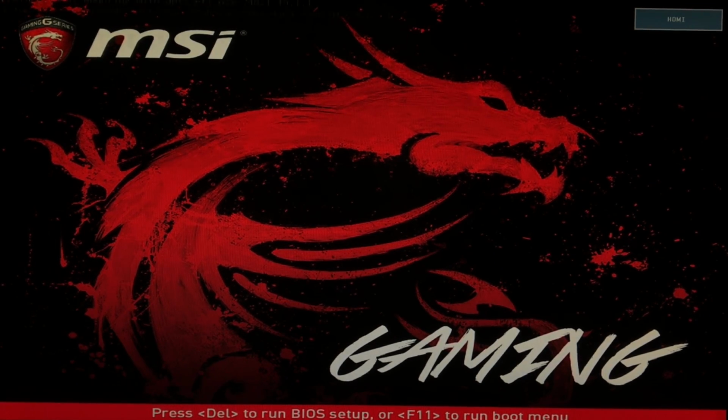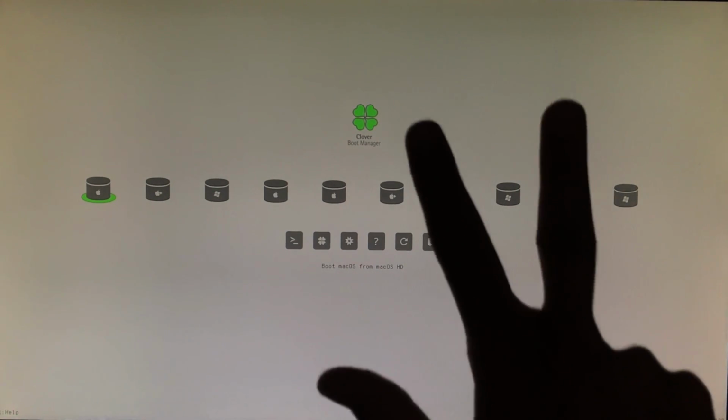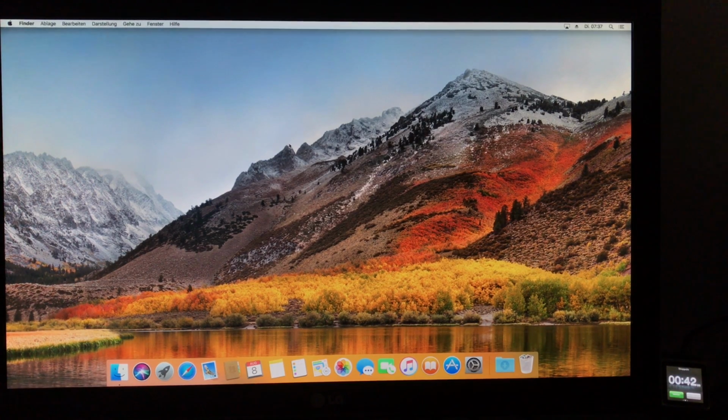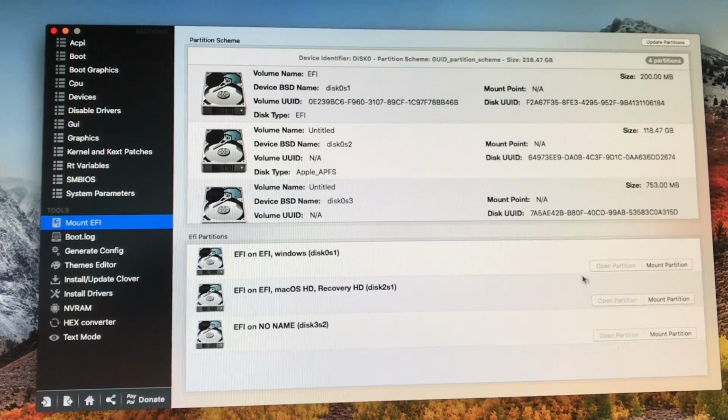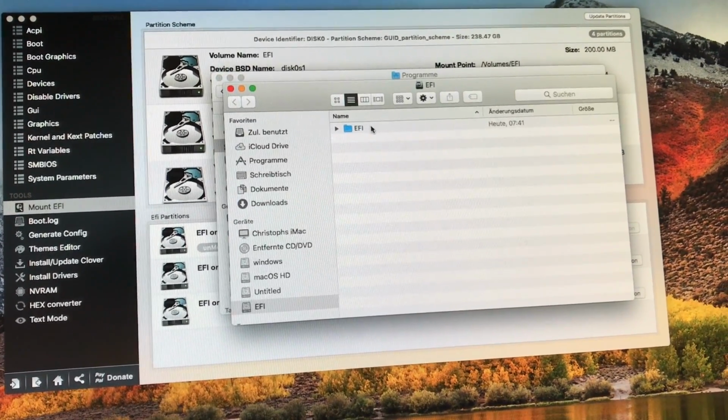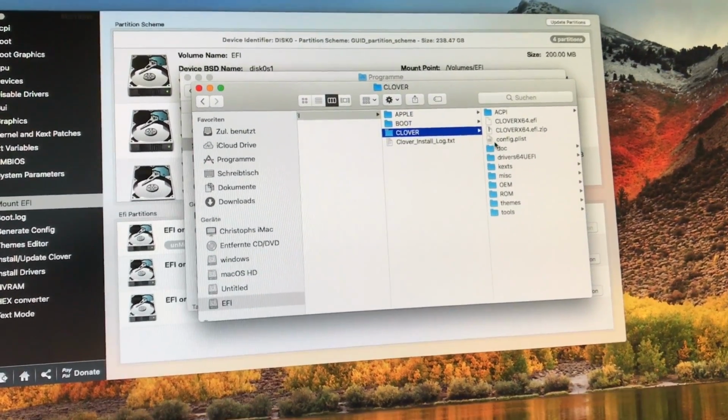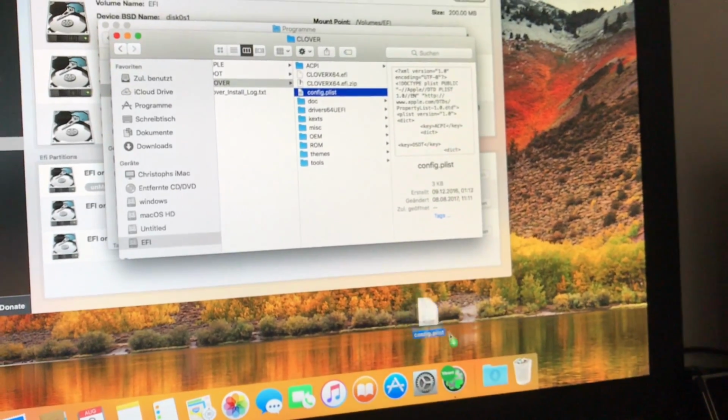Go ahead and unplug your USB drive now, because we want to test if your hard drive install is working. Let's go. As you can see, my system booted up completely in 42 seconds. If you thought the video quality couldn't get any worse from here on, you're wrong! Welcome to shaky cam mode, as I try to explain to you how to change your default boot volume and disable the timeout to speed up the boot process.